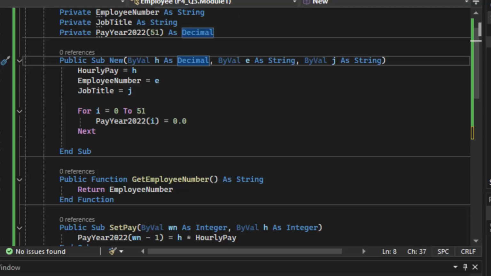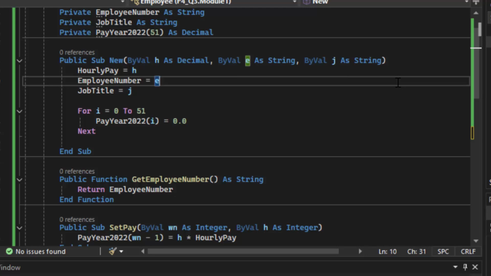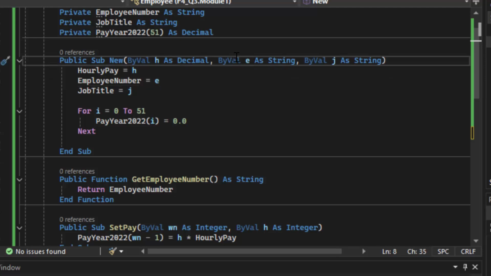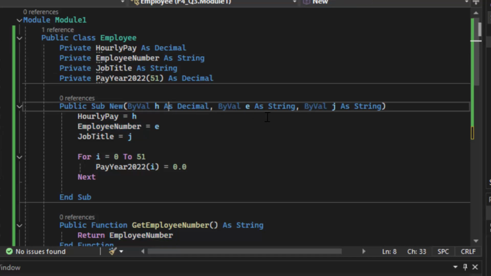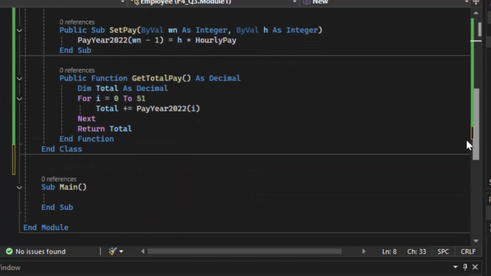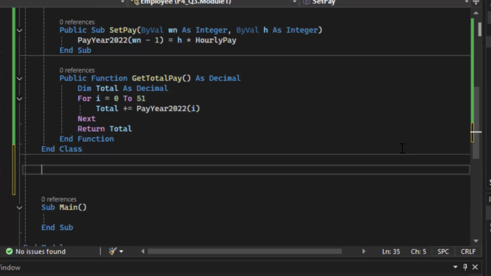Now, before we start, we need to take a look at this constructor. The order of the parameters matters. You can write the parameters in any order you want, but when you start mixing them up and switching them around, you're going to have to pay attention to what the order is. Because I kept them in the same order, I'll know what they are, because I'm going to need to pass the hourly pay, employee number, and job title values to these parameters from this other class. So keep that in mind. It only takes a few seconds to go back and check the order.